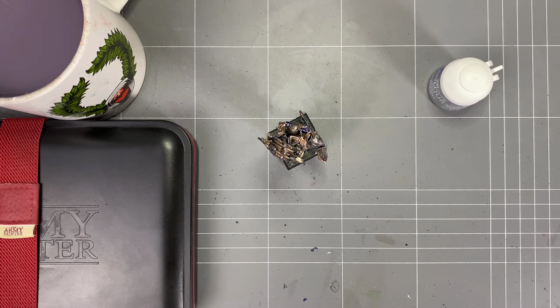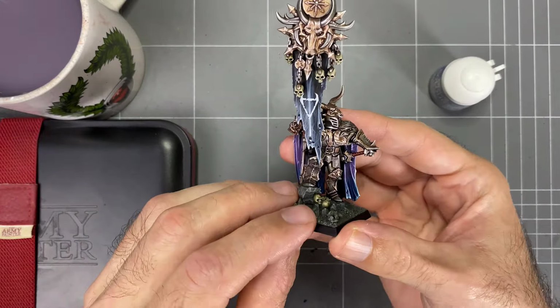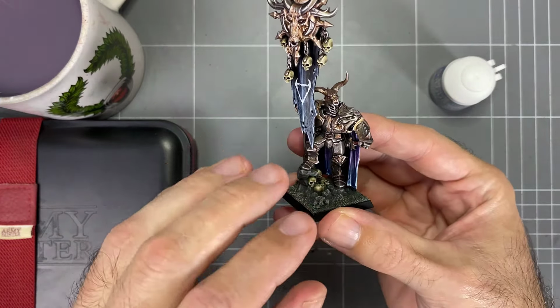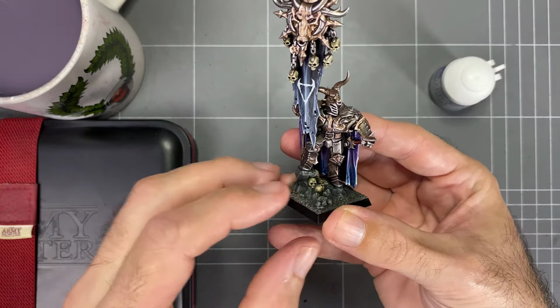And there we go, colored metals on a Hashut inspired Chaos Warrior for Old World. Let's take a look. So yeah, you can see how it comes up. I've done this many times on the channel before, but for those that this is new, you can see what happens here. The shade colors dry and give you lots of variation in the shadows. You get a much richer, darker look.